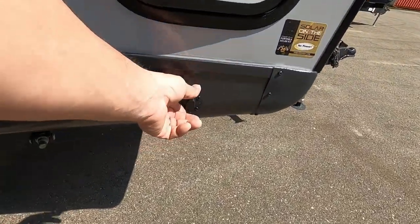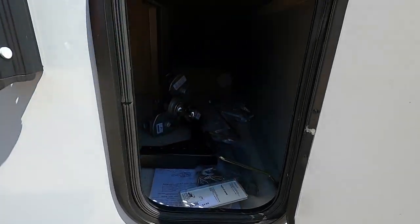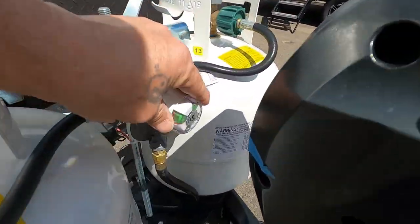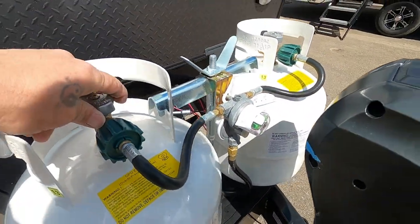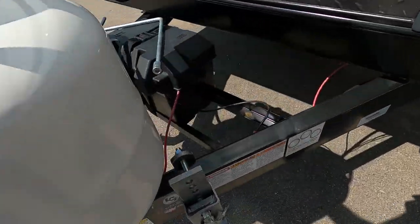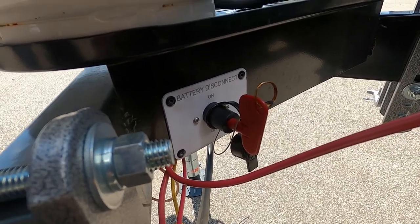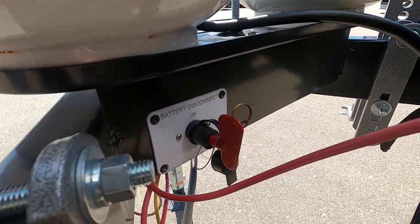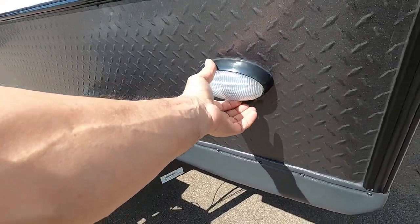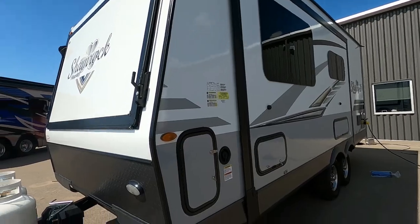Coming to this corner, you've got solar prep — plug a solar panel right there and it'll trickle charge your batteries. There's the rest of your hitch work. At the front of your unit, your propane is on a regulator. Point it toward the tank you wish to be using — lefty-loosey to open. There's a battery disconnect down here that'll disconnect all battery power to the unit — that'll come in handy later when we talk about your carbon monoxide propane detector. Another docking light for at night. That covers everything on the outside. Let's go take a look on the inside.